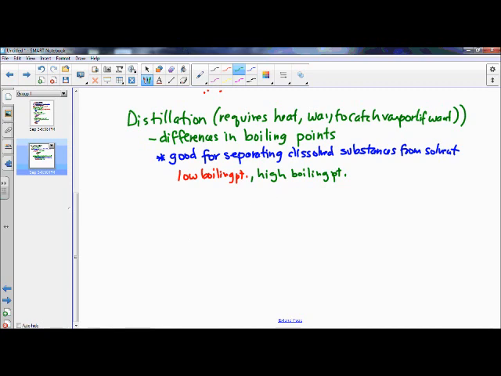So how does that work? You have to remember I told you we need heat. Here's our container, and it's going to be fire. So I'm going to heat my mixture, and I'm going to put a little thermometer in there because I have to monitor temperature very, very carefully. Then as it starts to heat, the low boiling point substance starts to escape the container.